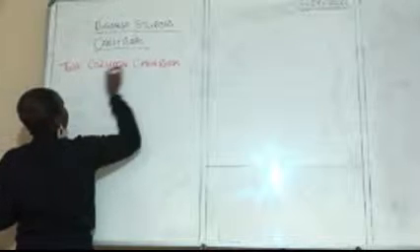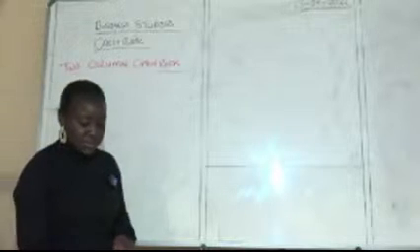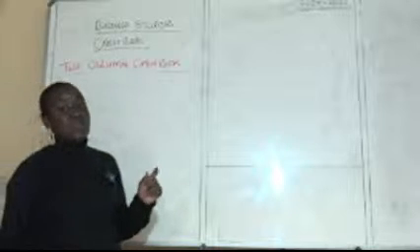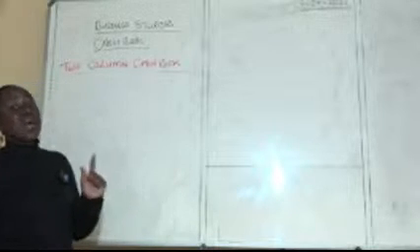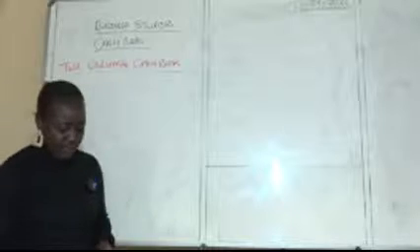So today we're going to move on to the two column cash book. So unlike the one column cash book, the two column cash book has got two columns, okay? So the first column is the cash column. Last time when we were doing the one column cash book, we looked at only the cash column. So this time we are going to move to the two column cash book where the bank column is also involved.